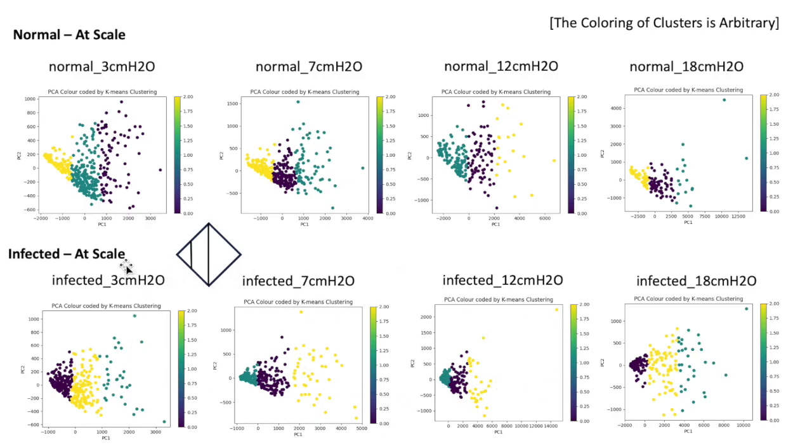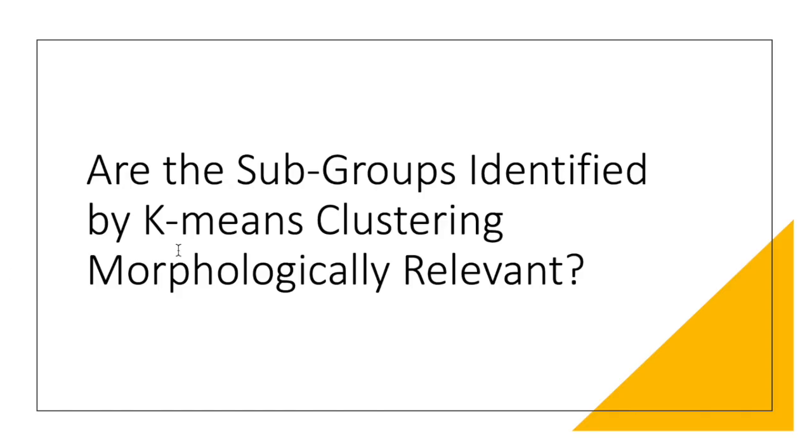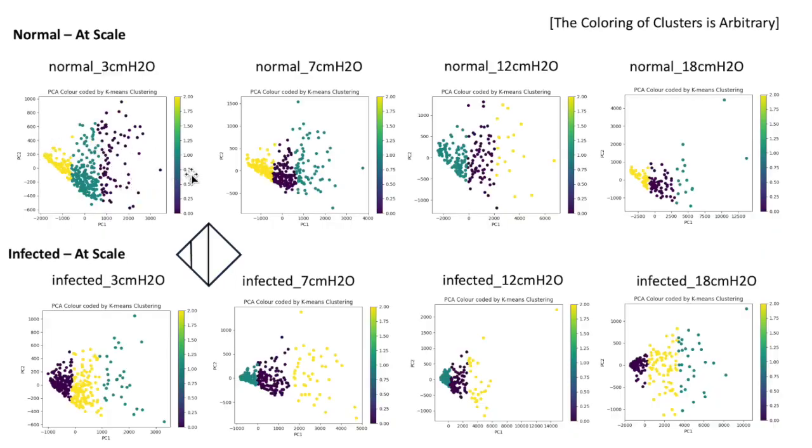But then we need to validate that these subgroups identified by k-means clustering are actually biologically meaningful. You see, because k-means clustering is a mathematical algorithm, and it almost always finds the existence of subgroups, which means that just because it can find subgroups doesn't mean those subgroups are actually real or biologically meaningful. So the way that we prove to ourselves that they're biologically meaningful is we find the middle 5 cells in each of these categories and we put them side by side to compare visually.